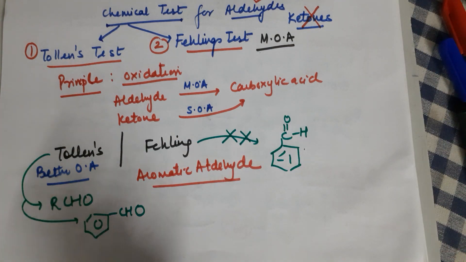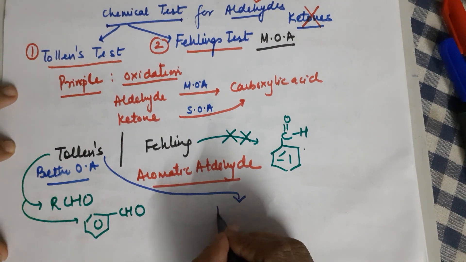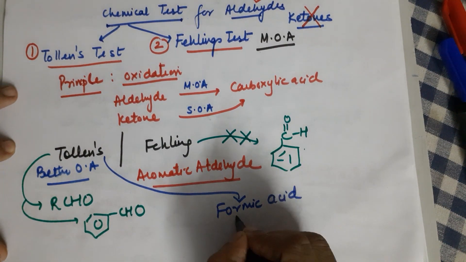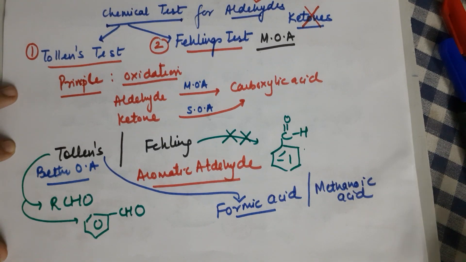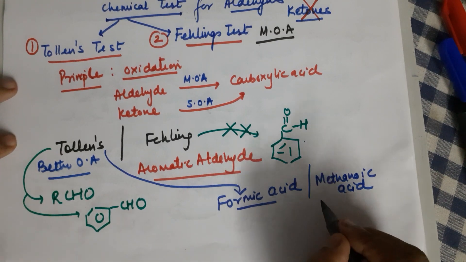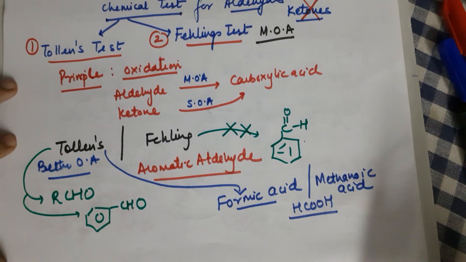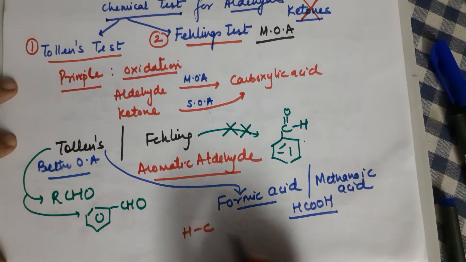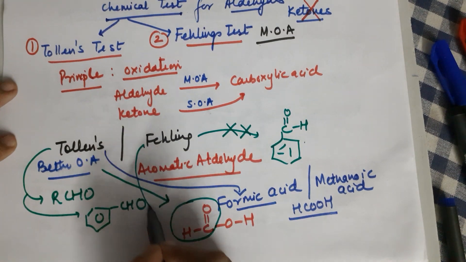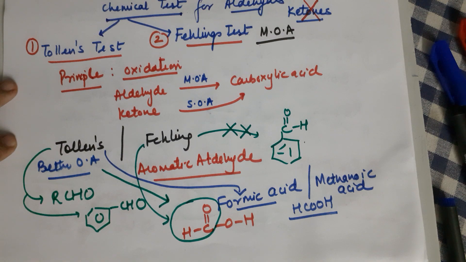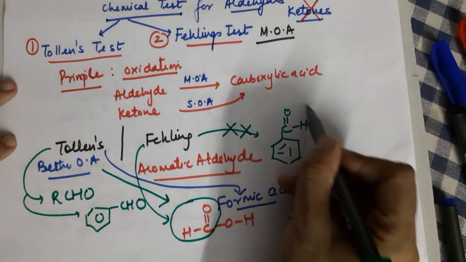One more important point: other than aldehydes, the Tollens reagent can also be used for formic acid — that is an important board question. Formic acid is metanoic acid, a carboxylic acid with one carbon, with the formula HCOOH. This formic acid has an aldehyde-type group, which is the reason you can use both Tollens and Fehling tests for this particular acid. So for formic acid, both Fehling and Tollens can be used.